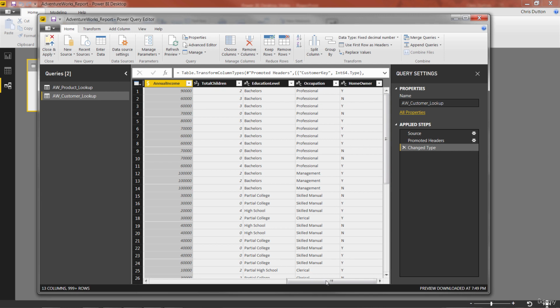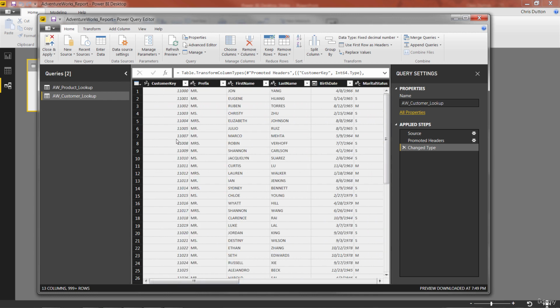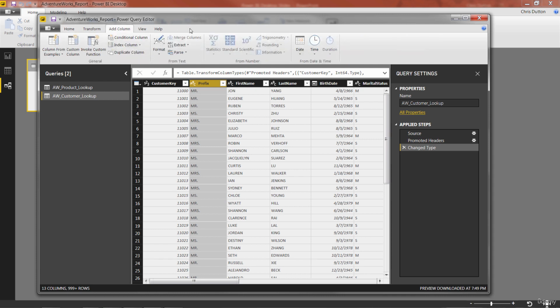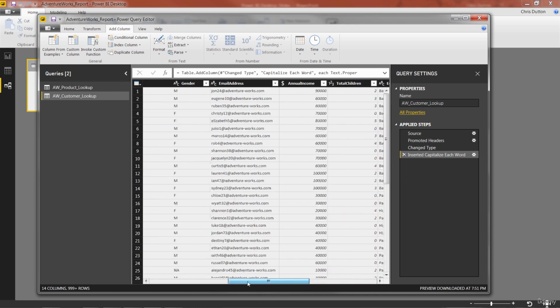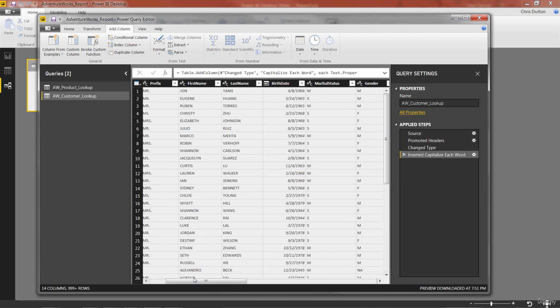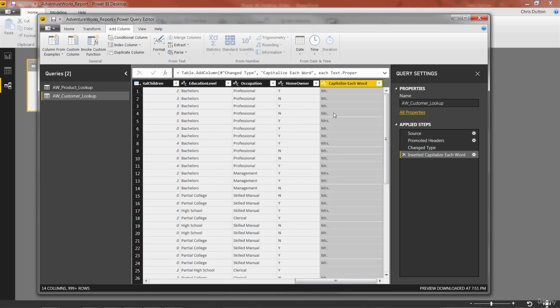So first things first, let's scroll over. I've got my eye on these name columns because they're all uppercase and that looks silly to me. So I'd like to make them proper case instead. So let's go ahead and select the prefix column, go into add column. We'll find our text tools here. And what we want to do is go into the format tools and click capitalize each word, which is proper case. And when we do that, it created a new column here at the end of our table, which is essentially a duplicate version of our prefix column, but with the correct capitalization.